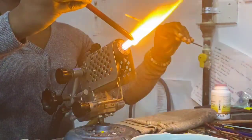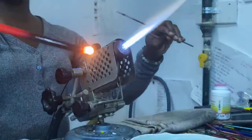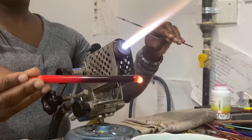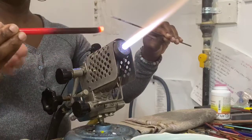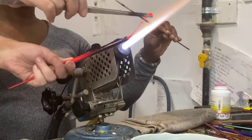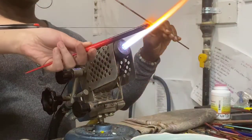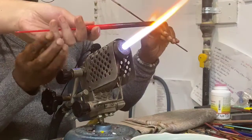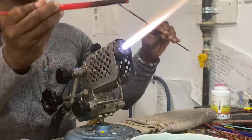It's getting too hot. So put it away. Dip it in the water. No, let's turn it off. Take it. Right. Just work up here. Okay. Not down there, up there. Oh, got it. That needs a bit less power.